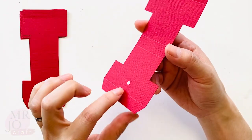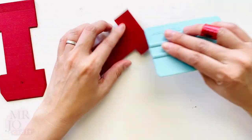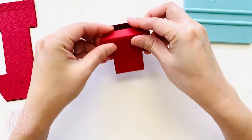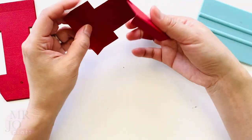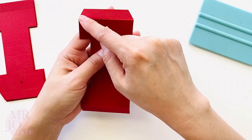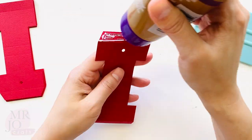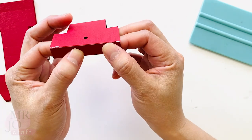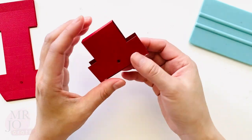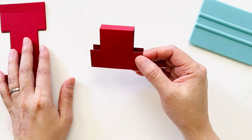Spacer number 1, find the one with the one dot, write number 1, for all the folding lines. Fold it like this. The side with the non-straight line is the glue tab side. We're going to apply glue here. Align the white edge. This is spacer number 1. Carry on to make the rest.